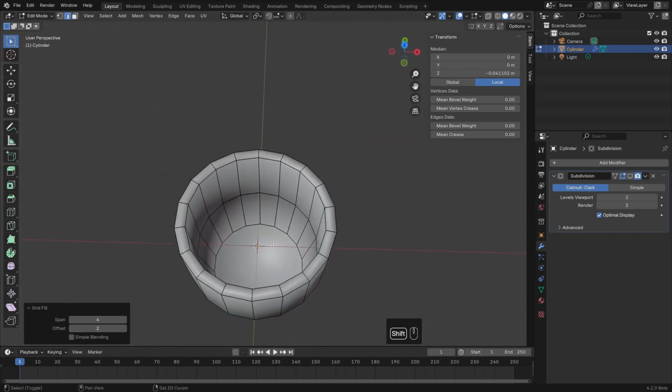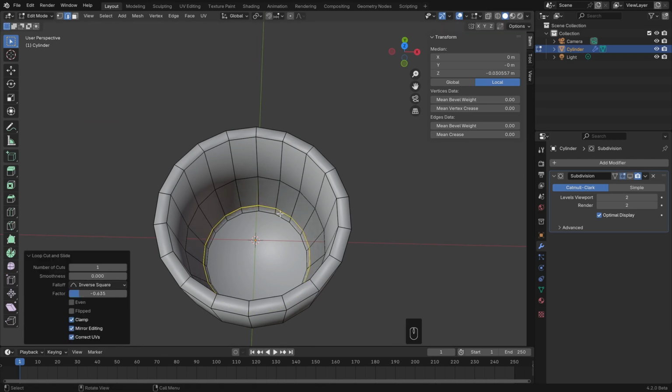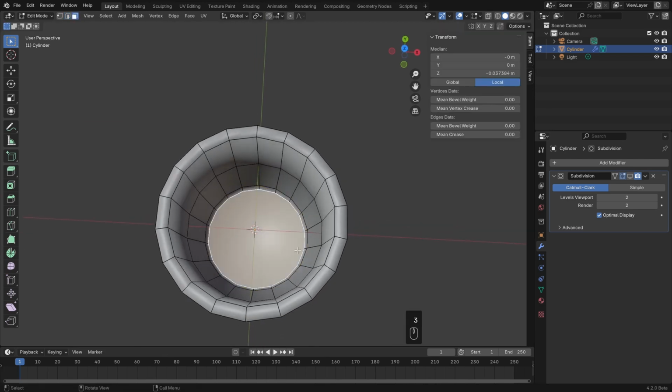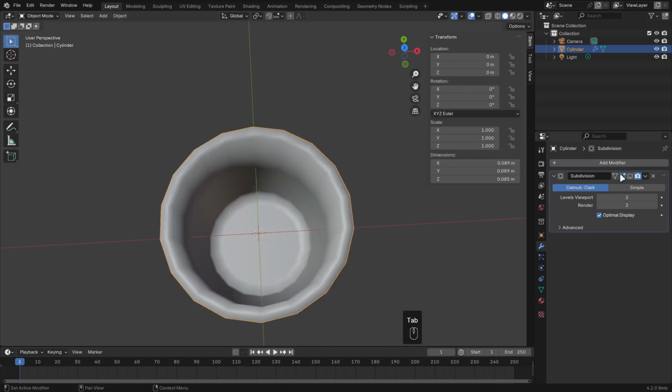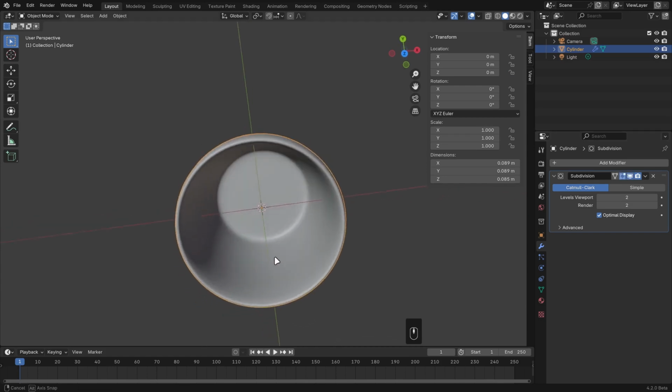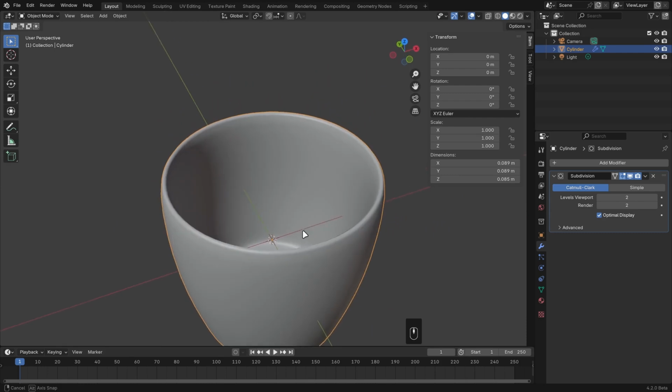Then let's do the same thing for the inside. I'll hit Ctrl-R and add an edge loop towards the bottom there, again leaving a little bit of a gap, then selecting that bottom face, I to inset, and this one we can leave completely flat. And if we go to object mode, turn on our subdivision surface modifier, I really don't see any issues with this n-gon down here, so I'll just leave it as is.